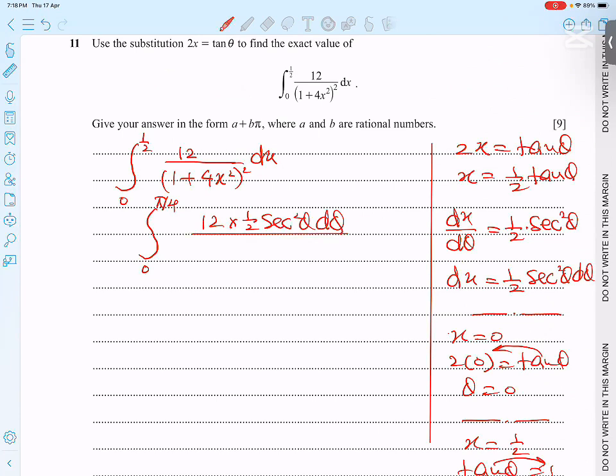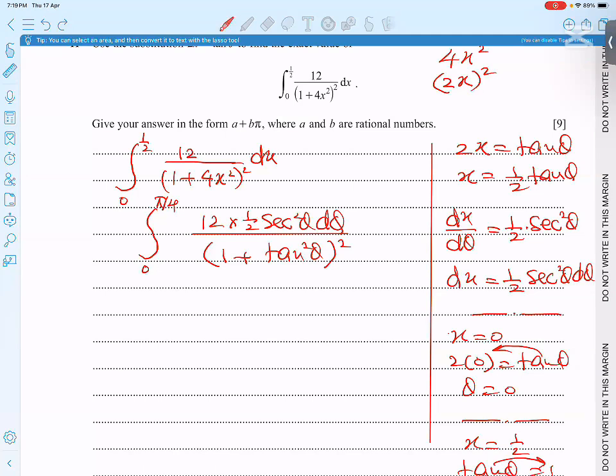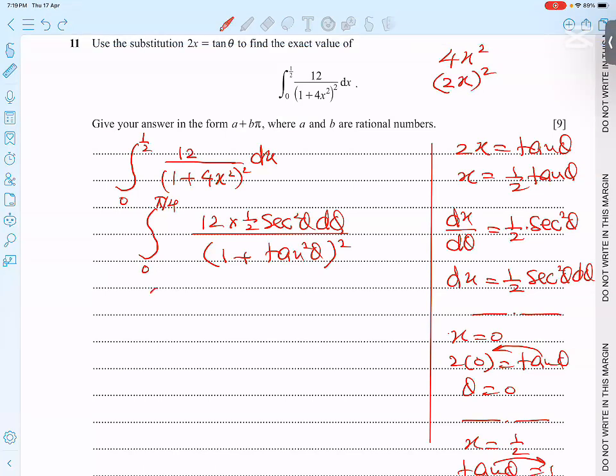And now what about the denominator? 1 plus 4x to power 2, I can write it as 2x whole square, which is the same. So this 2x will go in the bracket, so this becomes 2x inside the square. So I get tan square theta, and on the top I have power 2. I hope it is clear. And afterwards, you know very well we have a formula, 1 plus tan square equal to secant square.